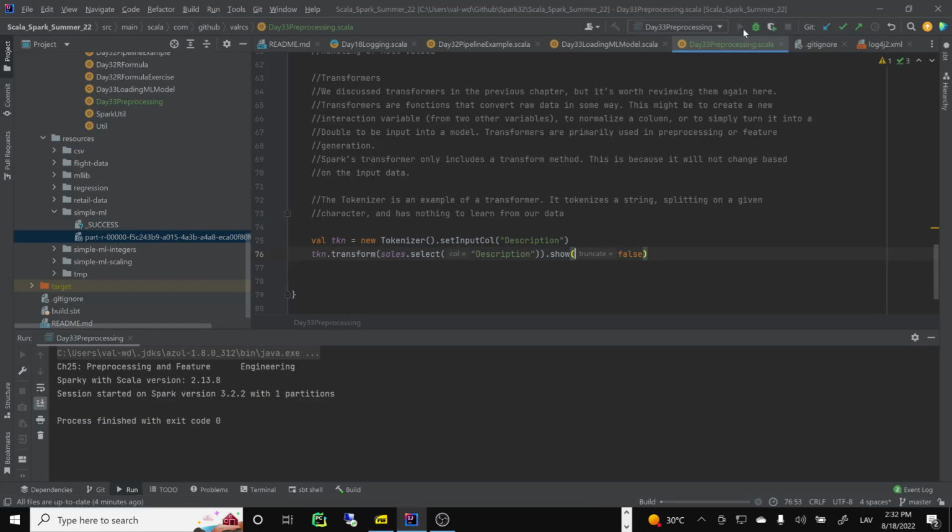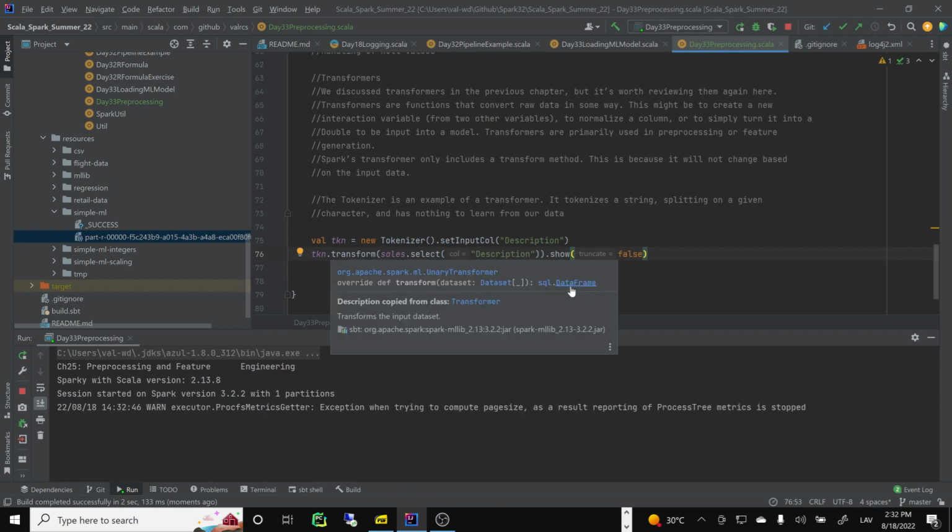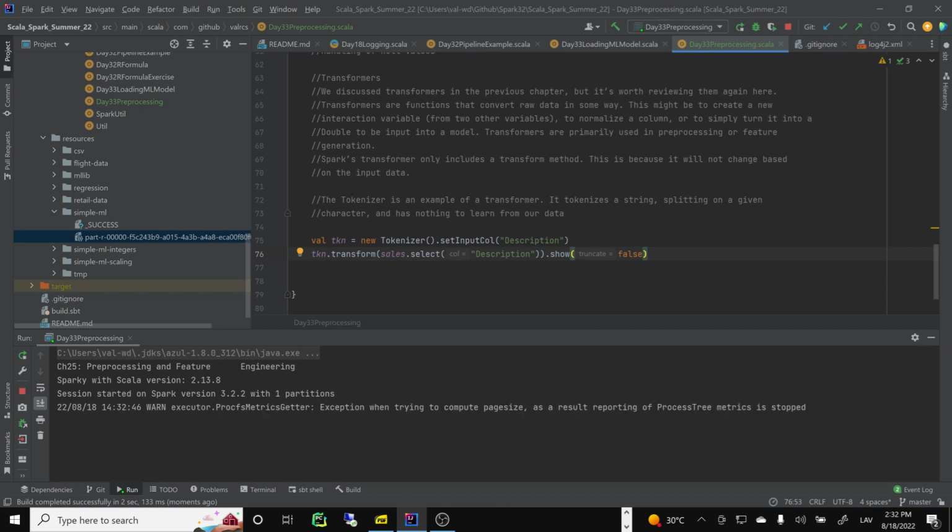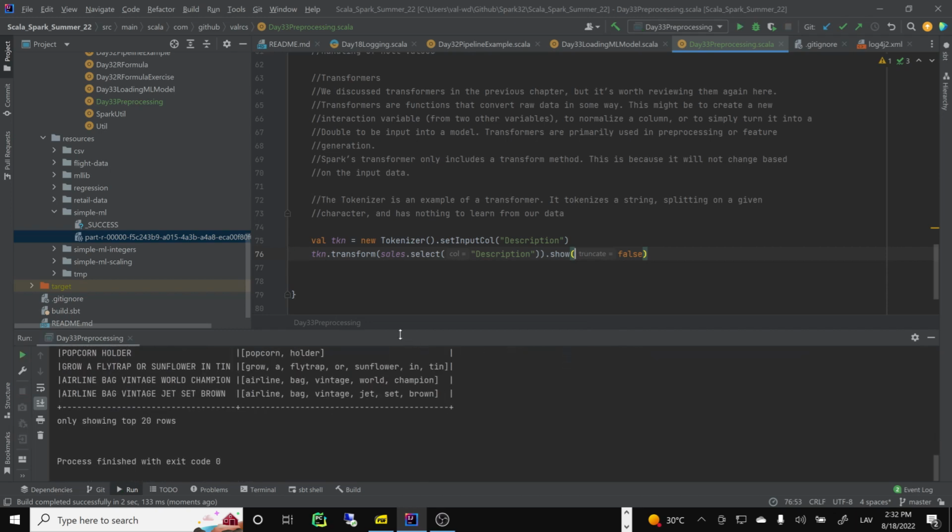Again, so transformer, classical transformer: something comes in, something comes out. Basically, you don't change the original cells, they won't be changed. You supply a data frame, so this will give you a new data frame. You could save it at this moment here, right? Transform returns a data frame. So we could save it and then show it later, of course. Yeah, so nice, right?